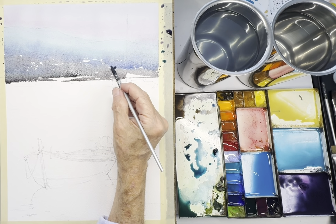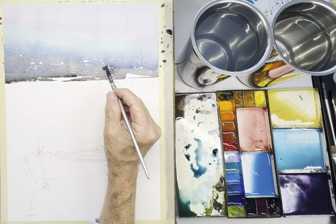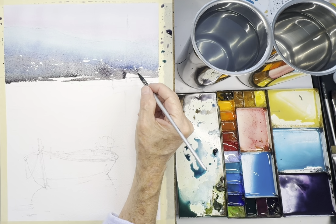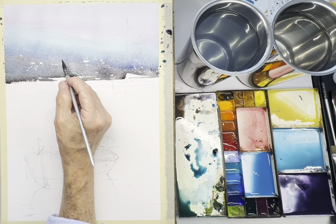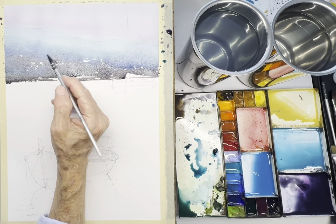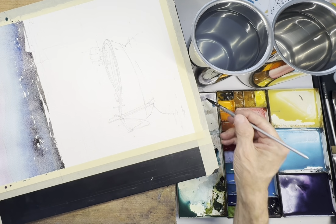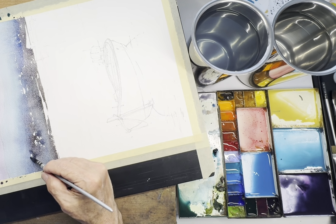This is, again, little bits of neutral tint with a little bit of Van Dyke brown mixed in. I don't want to go too far with this brown, but the slight bump in value here is needed. It might seem quite dark, but it really won't be when this all sets and dries. Little bit additional blue.